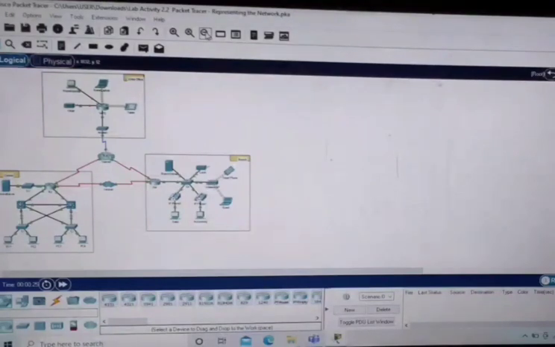Add an end device to the topology and connect it to one of the LANs with a media connection. What else does this device need to send data to other end users? Can you provide the information? Is there a way to verify that you correctly connected the device? Here you can see the topology of this Packet Tracer, and here the connection of LAN and LAN with a media connection.